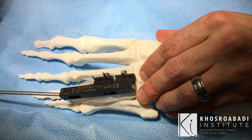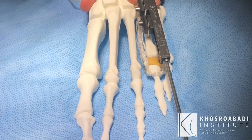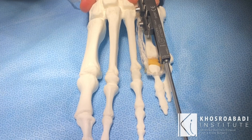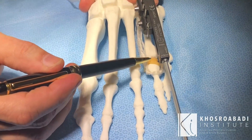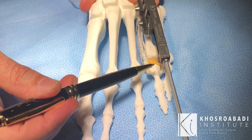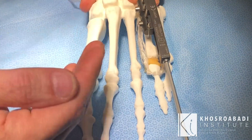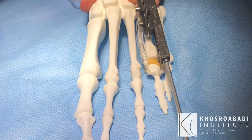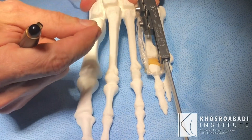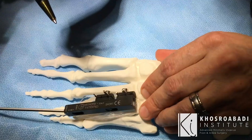As we lengthen the bone — we're doing the same thing, lengthening the metatarsal — you can see what happens to the toe. I want you to look at the joint and see how this toe starts getting subluxed and comes up, because there was nothing holding it. In this situation, we had two different problems: the joint was getting jammed and at the same time the toe was raising up.